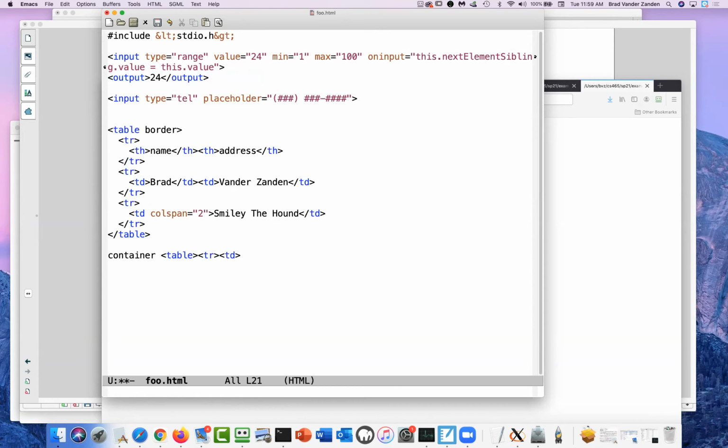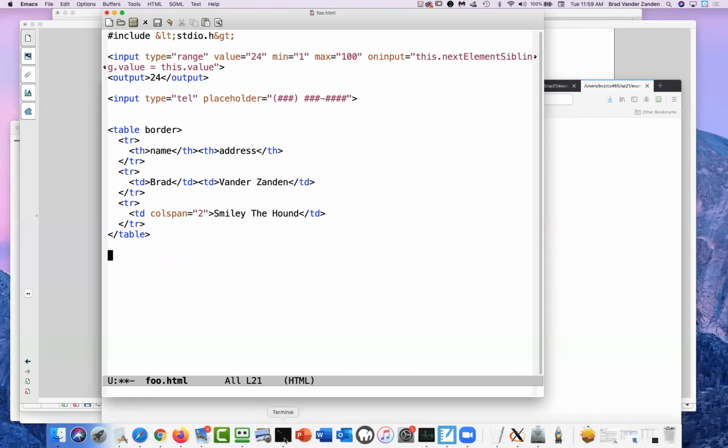TD is a container because it can contain a container itself, or it can contain just simple content. So these are all container objects that can contain other objects. Okay, so not really important that you know that it is a container kind of thing, just perhaps it helps visualize what HTML is doing.